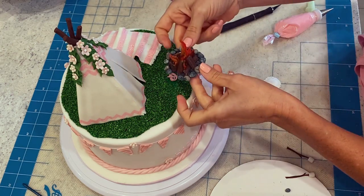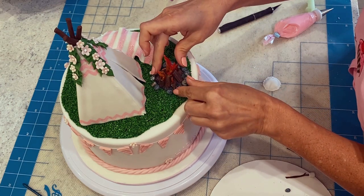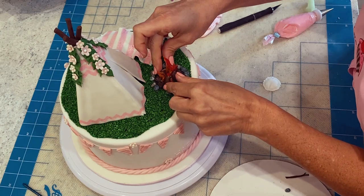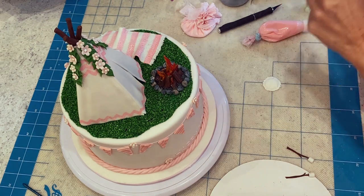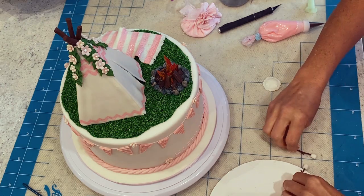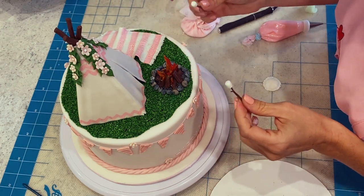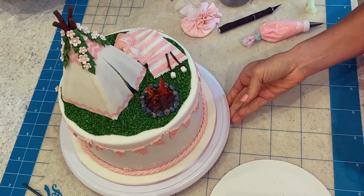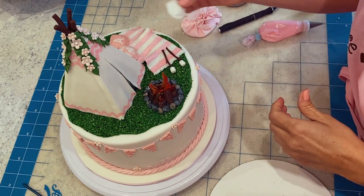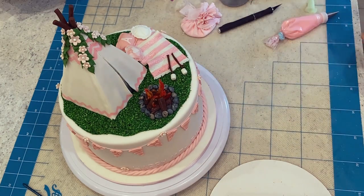All right, this is the font. Oh, they have a little campfire. Yay. So cute, okay. Oh my God, this is too cute, but we can't have a campfire without s'mores. So, oh my God, that's too cute. Now the pillow. All right, that's it.